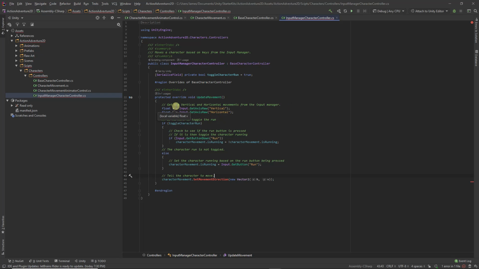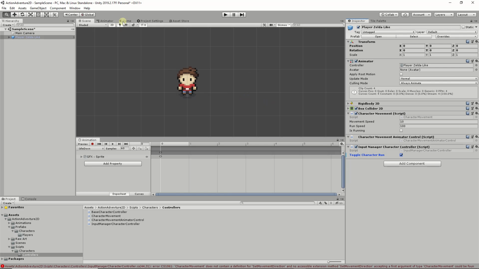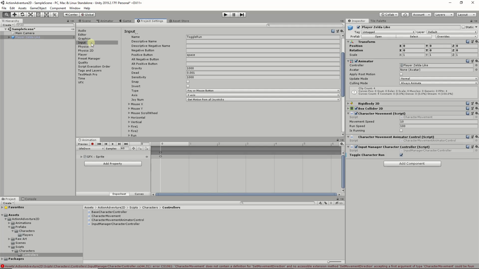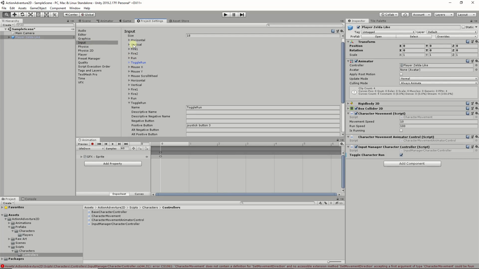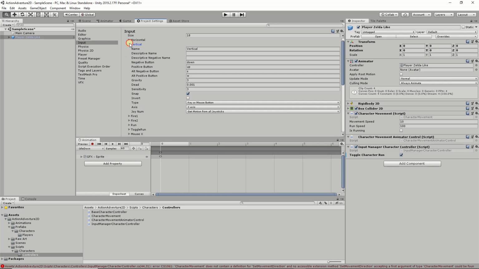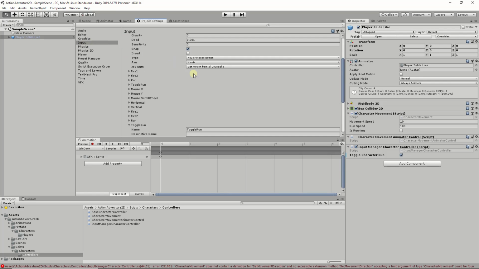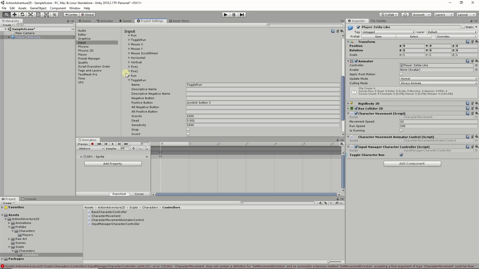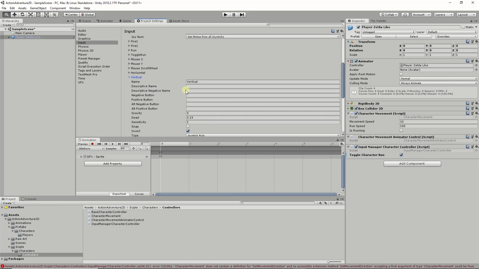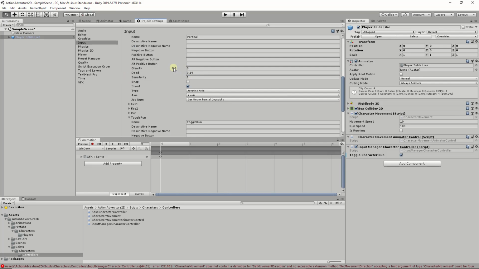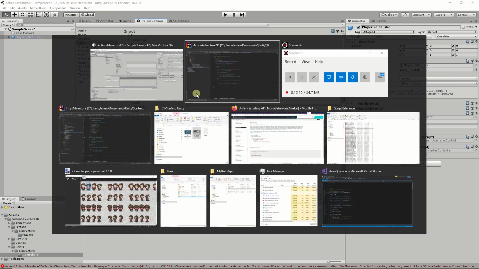And we say get the vertical and horizontal movements from the input manager. So we came over here to the input manager and said, input manager, what are your vertical movement keys? And we have up, down, S, W, or on the joystick, on the gamepad, we have it set to the y-axis.